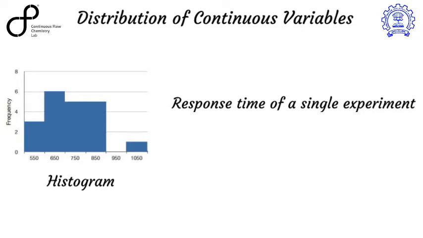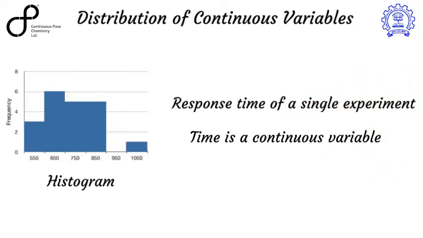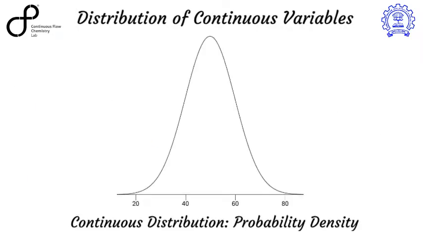To represent the probability associated with an arbitrary movement, which can take any positive amount of time, we must represent all these potential times at once. For this purpose, we plot the distribution for the continuous variable of time. Distributions for continuous variables are called continuous distributions. A continuous distribution is shown here. They also carry the fancier name probability density.